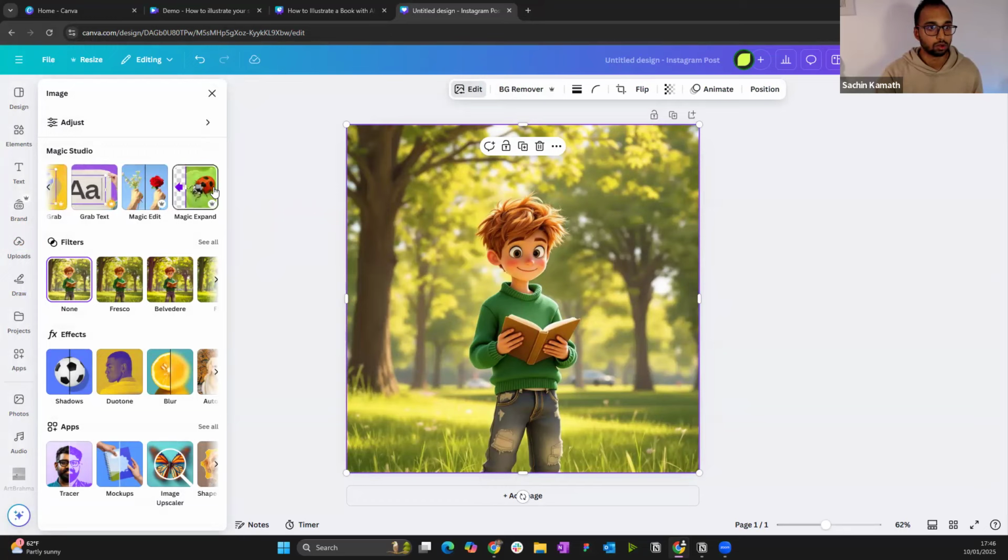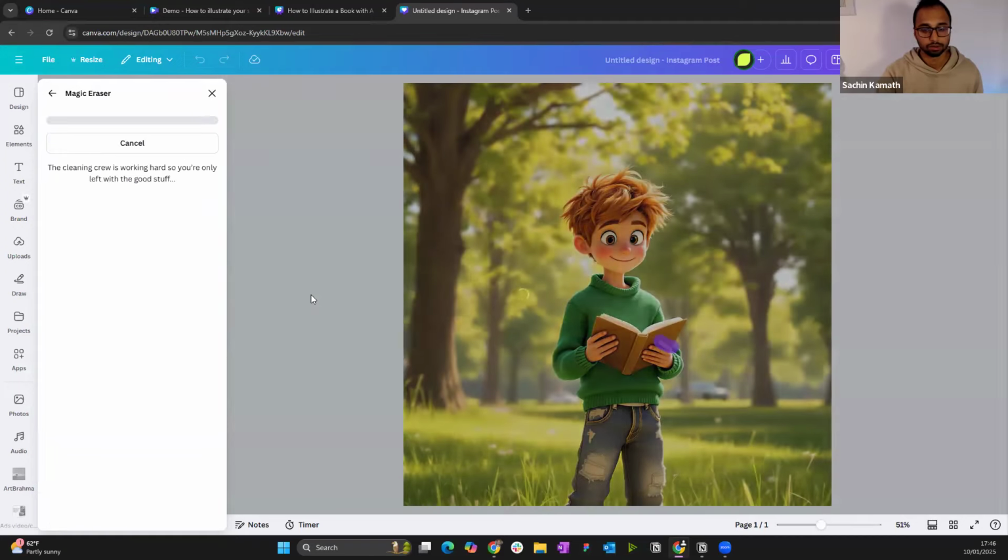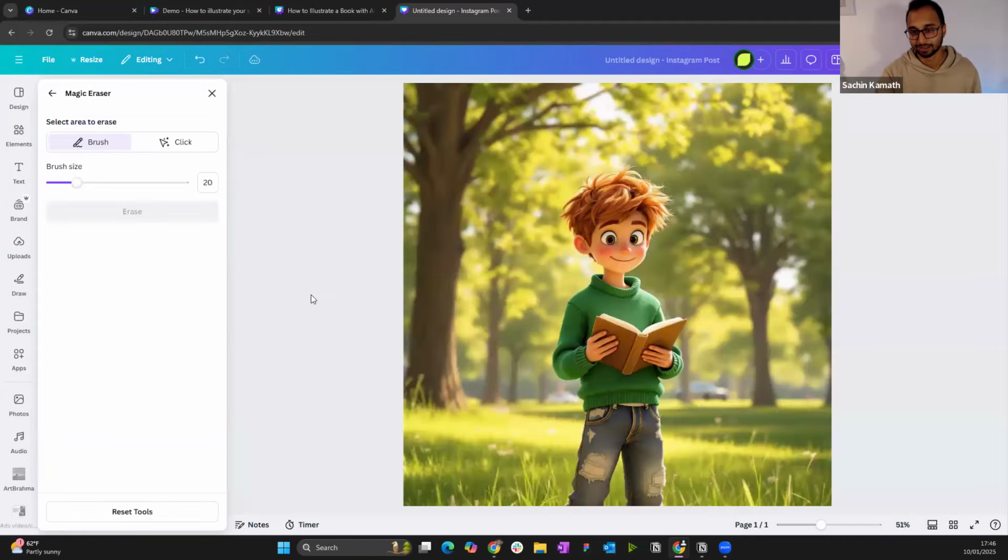So I would just go to Magic Eraser. Let's try this out. It's going to be a fun exercise. I can reduce the brush size, just do that and erase. Again, fingers crossed. Yeah, there you go, it's gone.